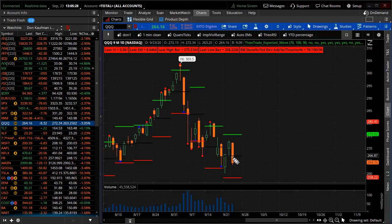For the monsters of tech to even get to the edge of their expected move, or for the Nasdaq, if you will, to get to the edge of the expected move, that's going to take the S&Ps apart. It's just absolutely going to take the S&Ps apart. So what I'm telling you here, again, there's a higher probability that we close inside the expected move. However, if there's continued sell side in tech, it's going to decimate the S&Ps, and then we're going to accelerate to the downside.